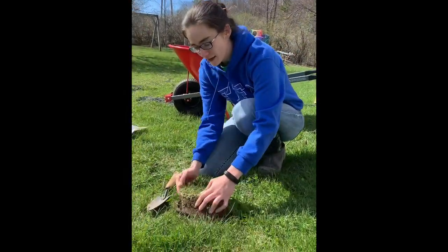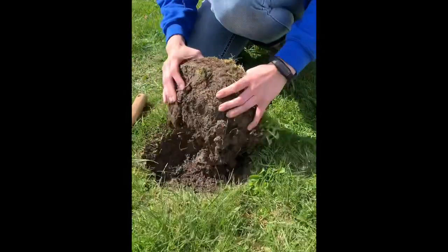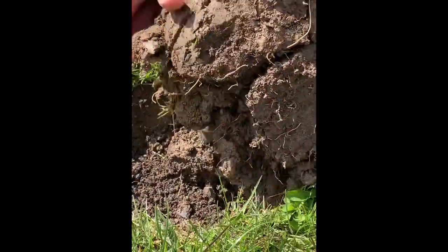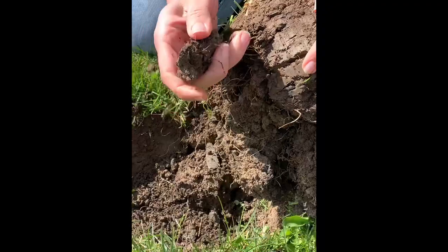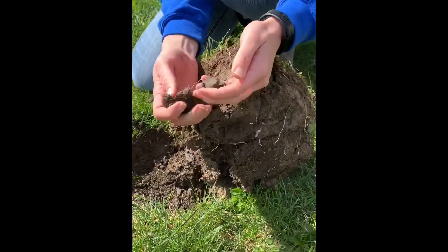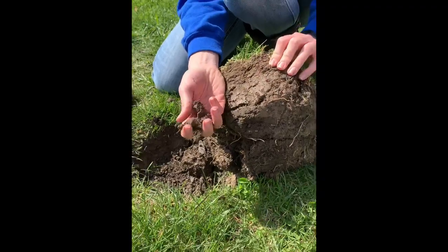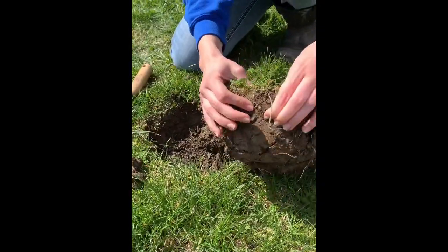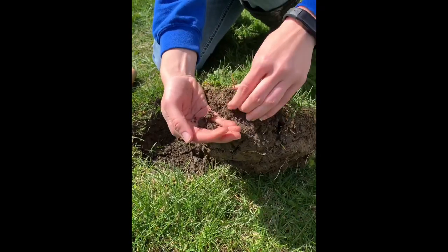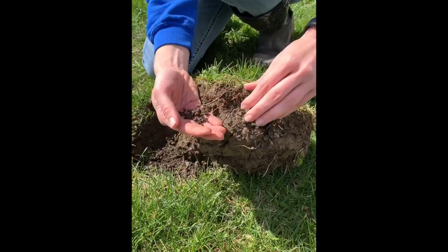I have my circle made, and I'm just going to pull up all of this to see what we're working with down here. Now we have some really sticky, tough stuff down at the bottom — this is clay that a lot of you might find in your own backyards. But toward the top, up where all the roots are, there's some soil that's more crumbly. This is the stuff that you're going to want to start your seeds with.